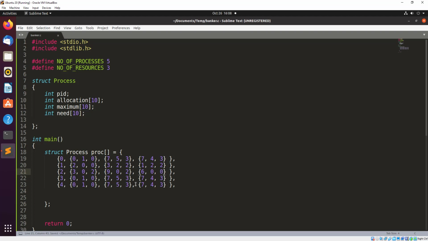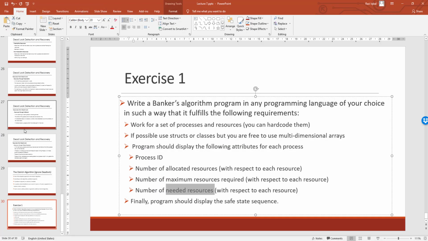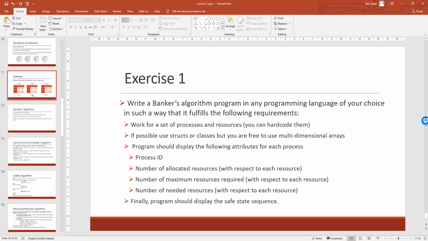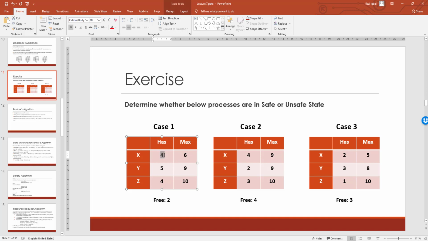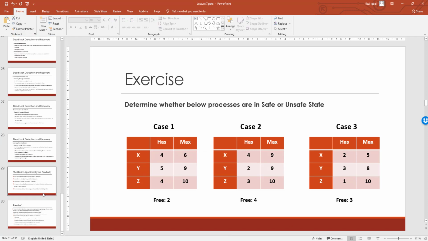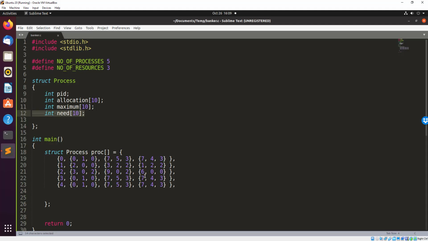Okay, so I hope you guys understand this need array is just how many it needs, just to quickly show you if you don't understand. So over here, this is allocation and this is maximum in our array. What will be the need? Need in this case is 2 because it needs 2 to complete, and I'm just hard coding that value. Okay, so just to keep it simple, I'm just hard coding these values. So I was done up till here, right?